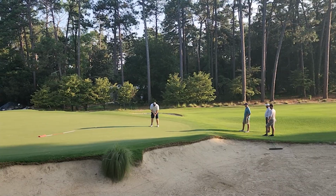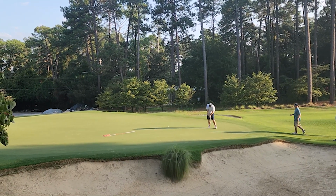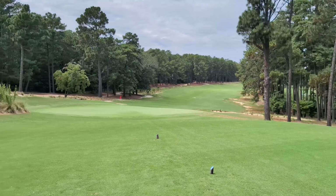All the par 5s are reachable, but there is so much elevation change in that golf course. You'll realize it's starting on the 2nd hole where you tee off, and you can't see where your golf ball goes. It goes out there and it's just running down a hill, probably drops down 30 or 40 feet, and then you have to climb that 40 feet back up to the green. It provides a really unique challenge that you, one, have to control your distances, and you also have to make sure you're missing it in the right spots, because just like at Pine Needles, if you miss in the wrong spots off the greens, I swear they've buried elephants out there. There are some just massive undulations in these greens.